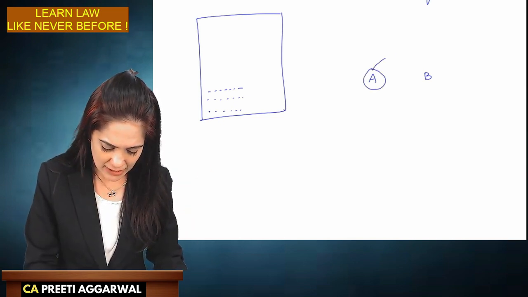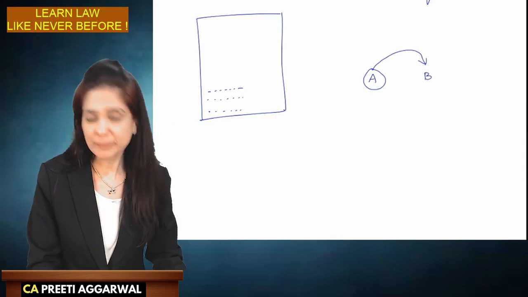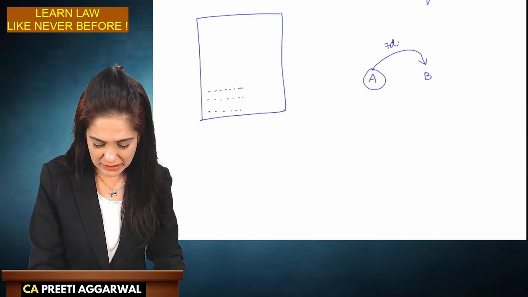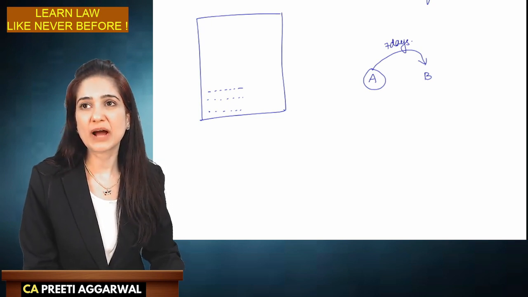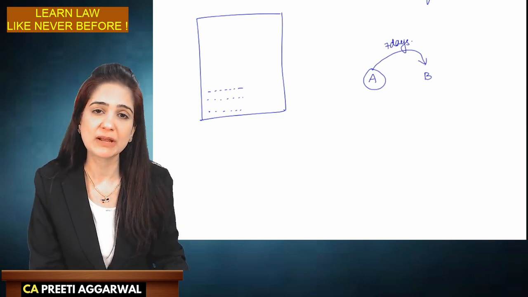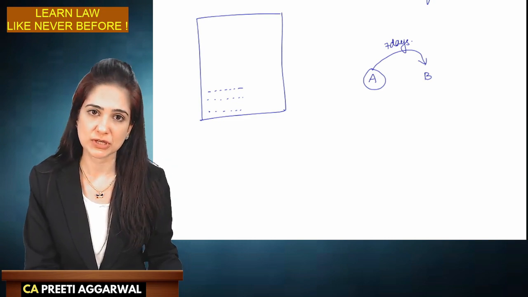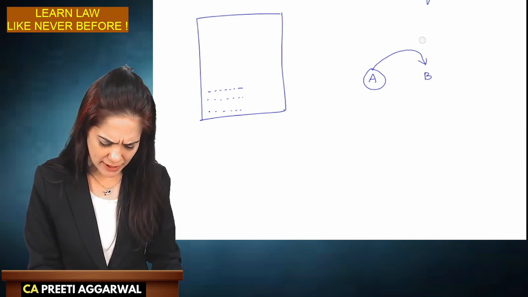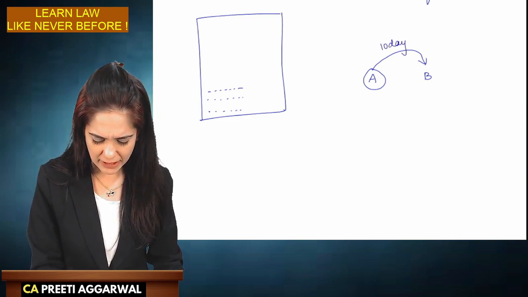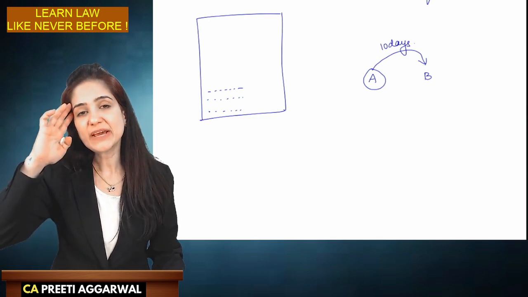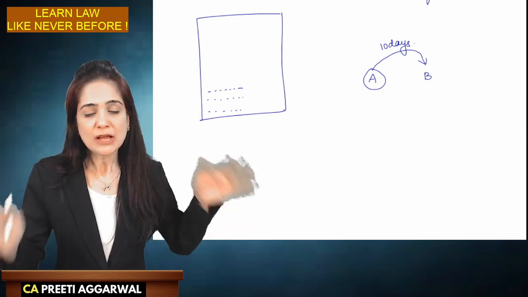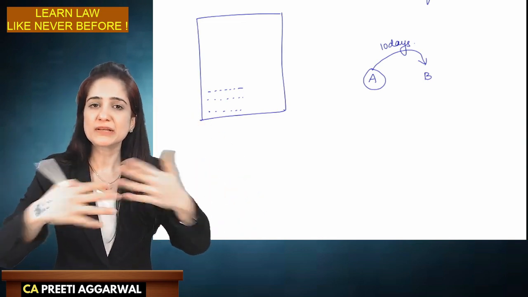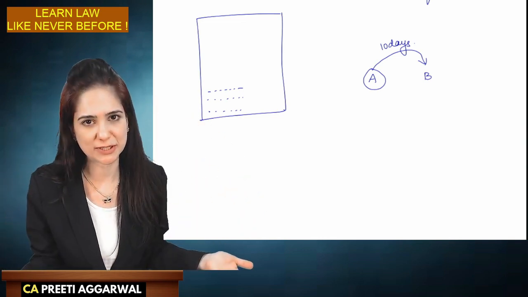Like A says that I will not be responsible if the goods are not picked up in 7 days' time. He says, no, no, yaar, I'm not available in 7 days. I'm going out of station. I will pick up in 10 days. All right, no problem. Then I will write that you pick up in 10 days. So many a times we get that impression that these contracts are generally customized. We form an impression that parties mutually agree upon the terms and conditions.